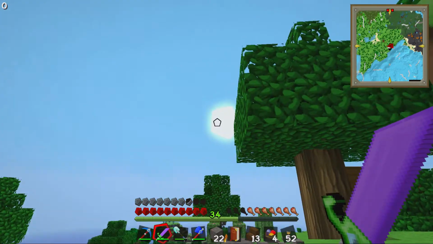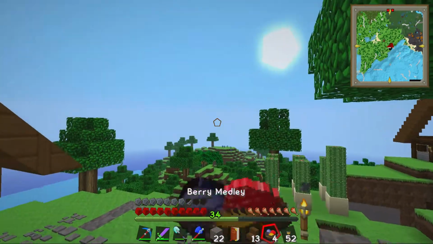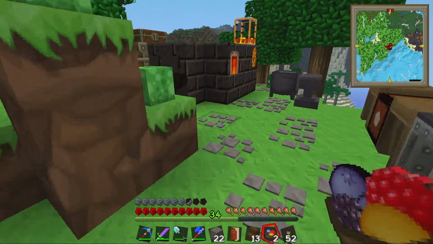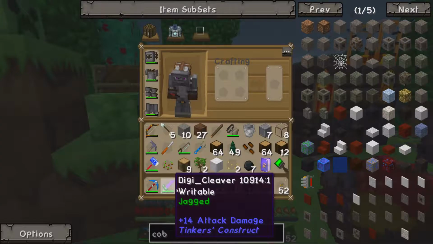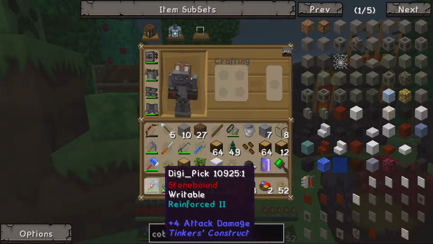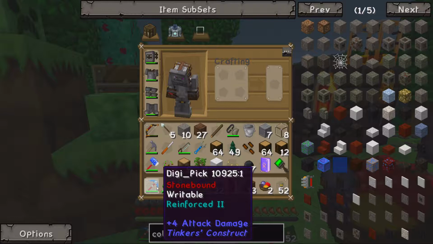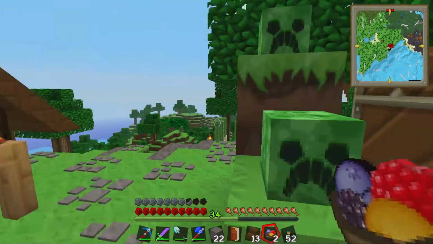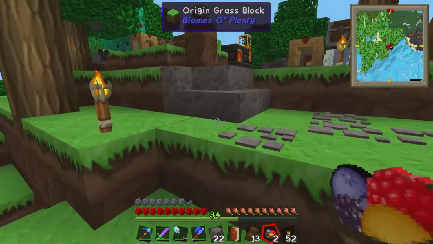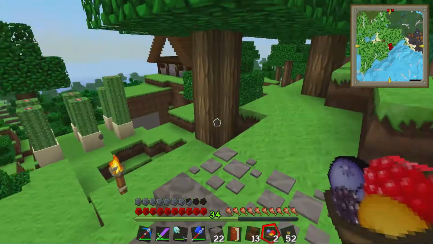Alright, we're home. Back into Digimon form. Eat some berry medley. Alright, so you got to see our tools in action. Obviously, since I'm trying to make the fastest ones, we're going to wear them down. But we can always make them quicker and stronger, which we'll do in the next few episodes or so. So on to this.